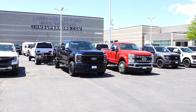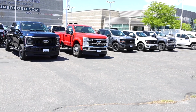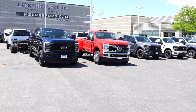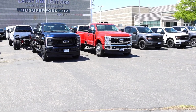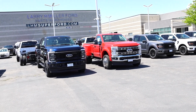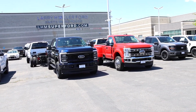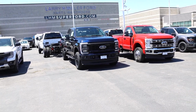As I've mentioned, a few people in one of the videos I did on this red dually were asking, why can't this truck haul a camper? And I'm pretty sure they probably were thinking hauling meaning towing. So I wanted to clear that up. Yes, you can tow up to like 34,000 pounds for that truck, something crazy like that. And so yes, you can still tow a big trailer with that truck, way more than what this truck can tow. But as far as hauling goes, yes, this truck can actually haul more camper because it's rated to do so.